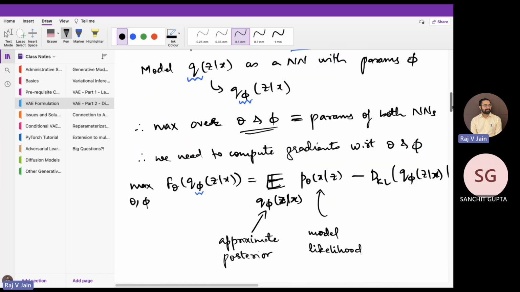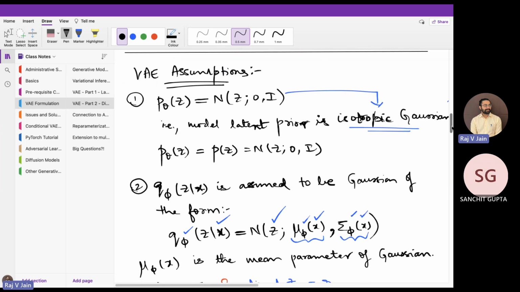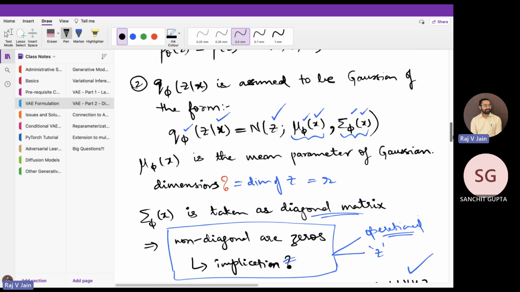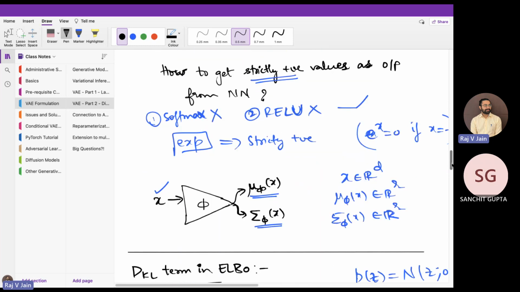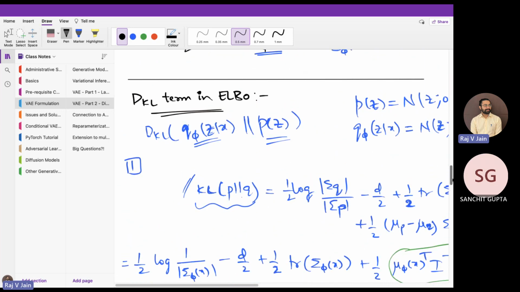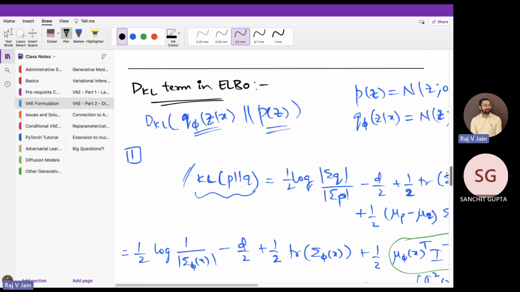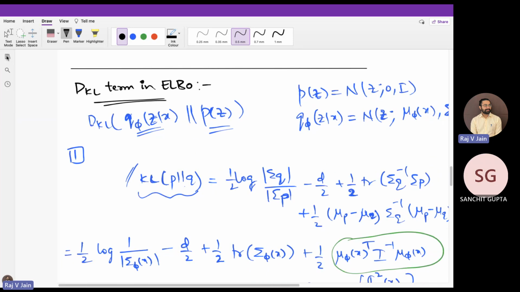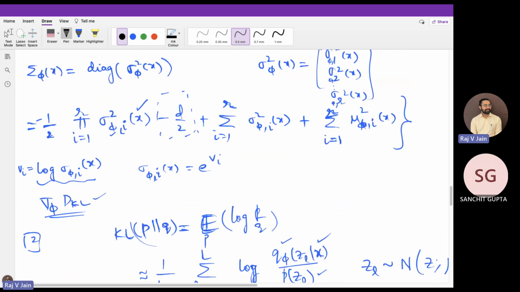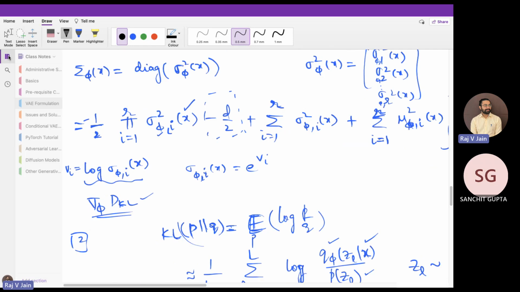We then saw the various assumptions that the VAE authors have made to make sure that we can operationalize this particular formulation. And then we also spoke about the KL term in the ELBO in more detail, because we had two Gaussian distributions. So we got a nice expression which was closed form in the parameters and in the data that we have at hand, which we're evaluating.